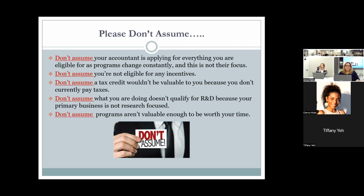If you had employees during 2020 and 2021, and you think you either had a decline in gross receipts, you were affected by a government shutdown, or you started a new line of business, and again, it doesn't have to be all three, it just has to be one of them, you may qualify for ERTC, and the rewards for that can be substantial. You can get $5,000 per employee for the period that you qualify in 2020. And you can get $7,000 per employee per quarter in 2021 for the period you qualify. So you can see where if you have even a small number of employees, if you had 10 employees and you qualified either way, it could end up being a lot of money. So keep that in mind.